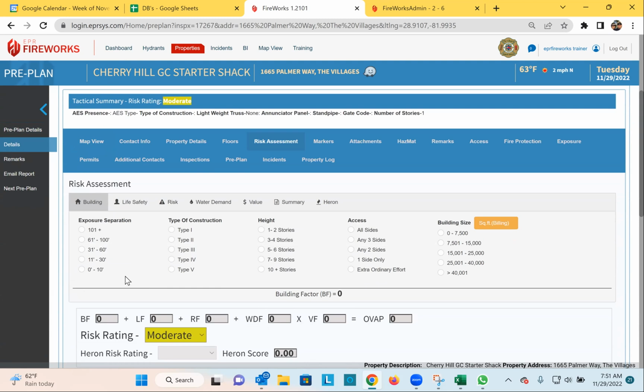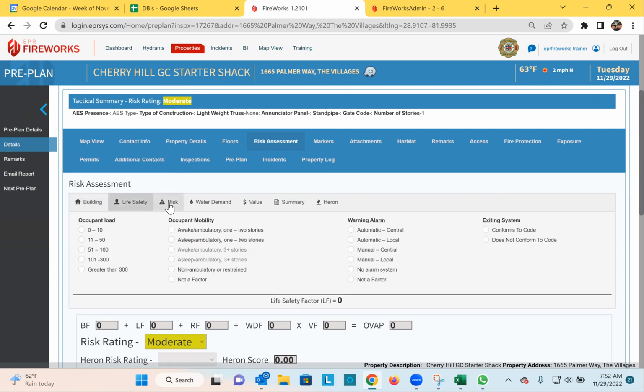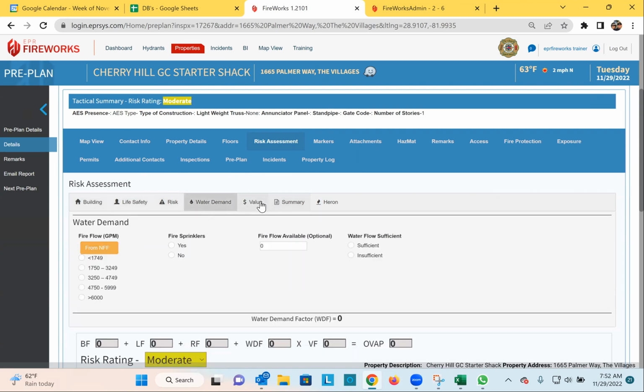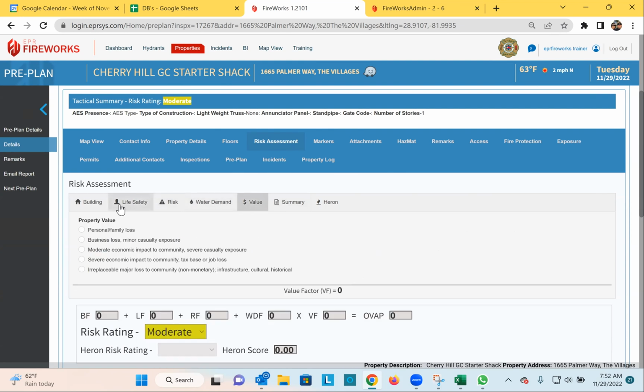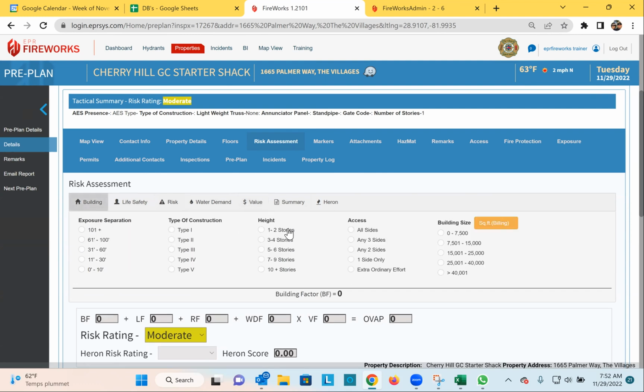No. While we're talking about a 20 by about 20 building, this is one of the things that we'll talk about on Thursday, before we do the training. Yeah, the admin day. Okay. And this is kind of for your fire prevention bureau: do they want to do the risk assessment when they do their inspection, or do they want the guys on the truck to actually walk through and do the OVAP risk assessment? I would prefer the OVAP be done by the crews. Okay, then we'll walk through how they do that.